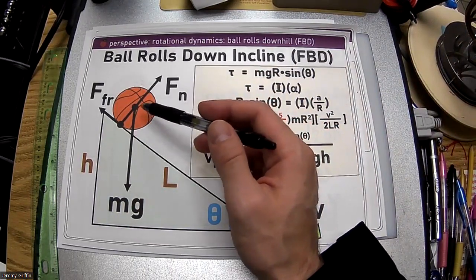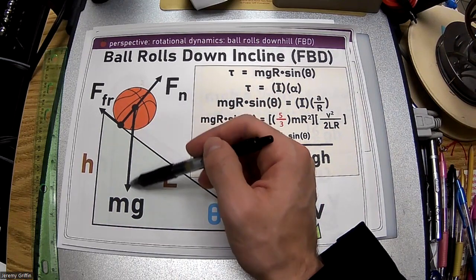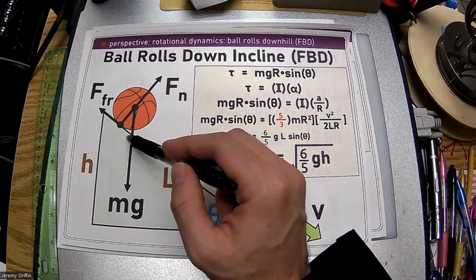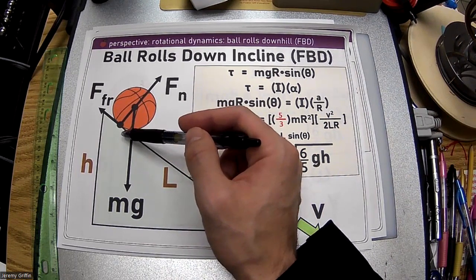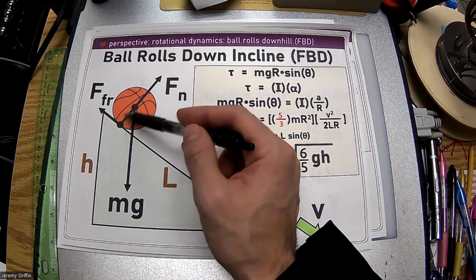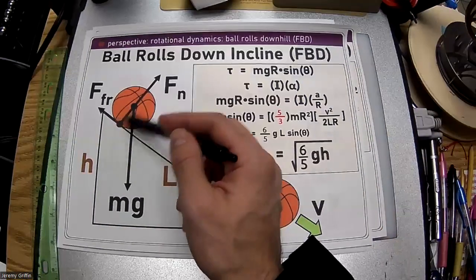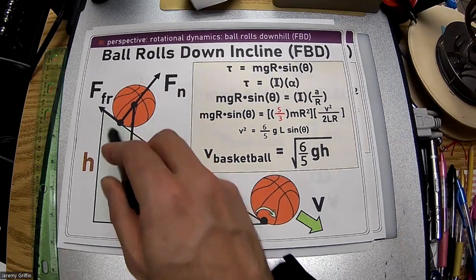And notice that I have them at the correct locations too. So the weight I'm drawing is acting through the center of mass. That's fine. But the normal force and the friction force, I'm not actually drawing at the center of mass. Which you do for units 1 through 6 is okay, but for unit 7, maybe you want to draw the forces at the correct locations, because now there are different forces at different locations on the object, which is setting up a torque. So the normal force and the friction force actually act at the surface. So now we've got a torque going on.